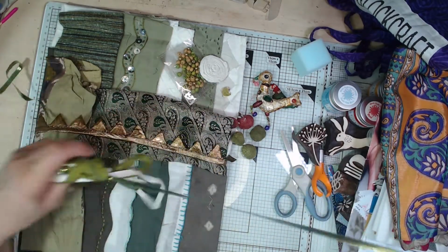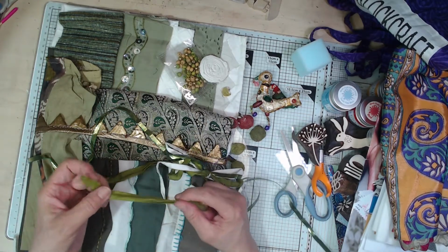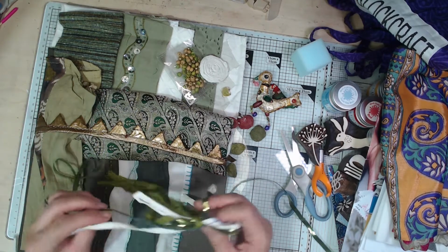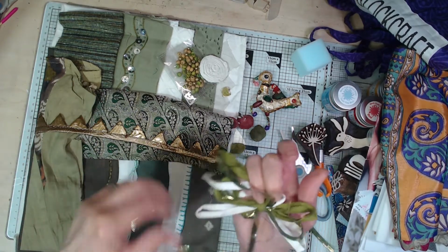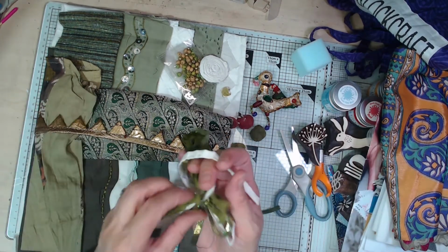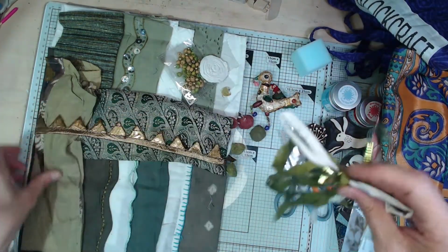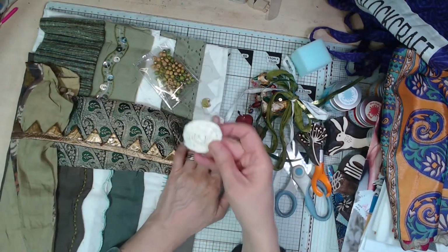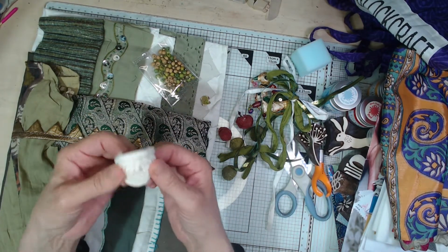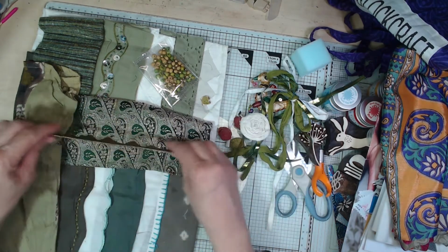Some lovely ribbon. Oh, a bundle of ribbon. So this feels like that kind of sari ribbon. It's got a very silky feel. And it's a very lurexy one. And just a cotton. I think these must be recycled pieces taken from old garments and things. I love that idea. And this is just a kind of decorative, like a flower, made of cotton, feels like.